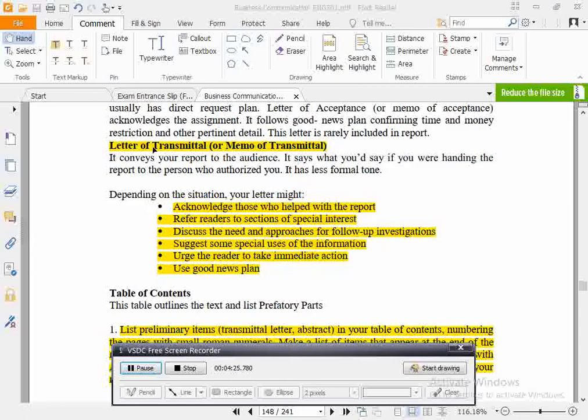Letter of transmittal or memo of transmittal.